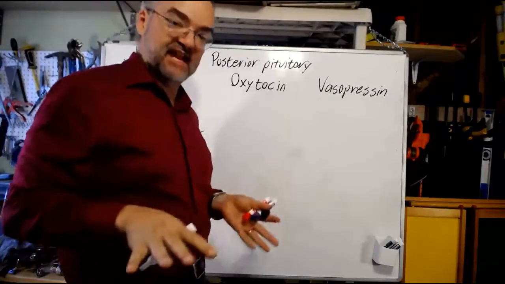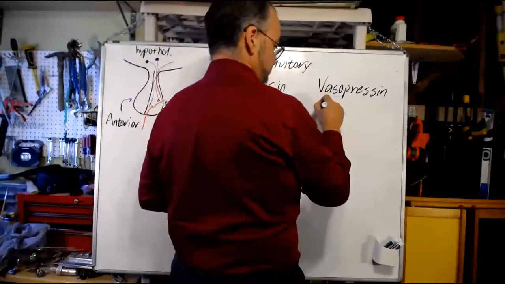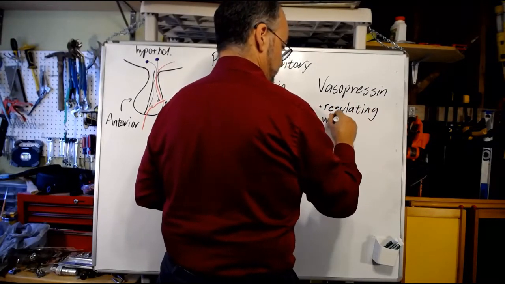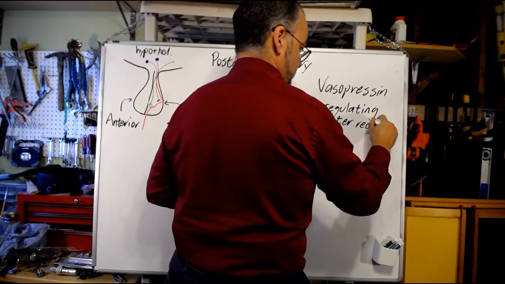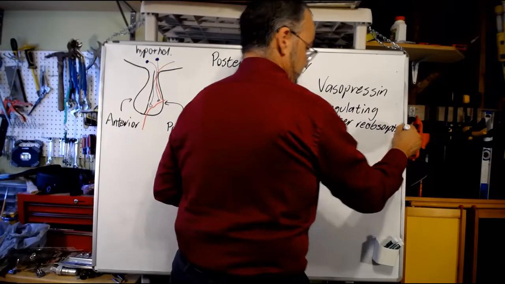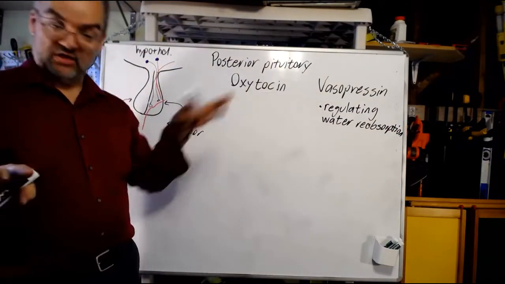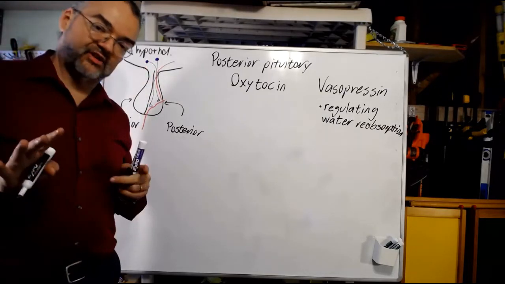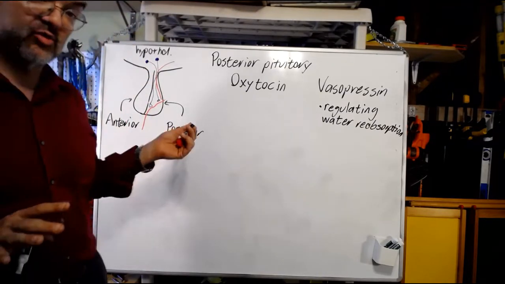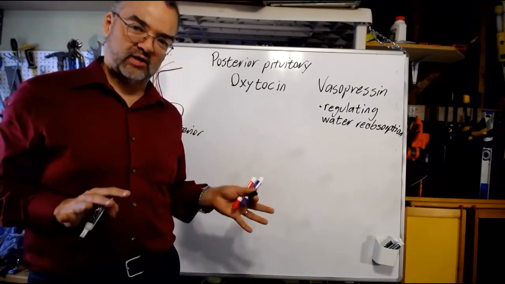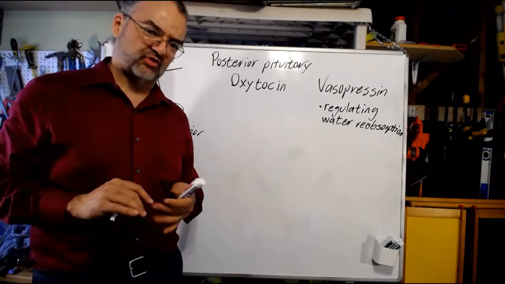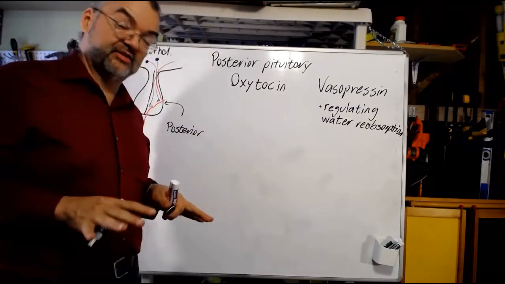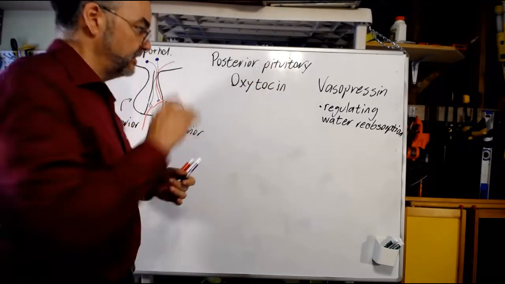It's also known as ADH, or antidiuretic hormone, and it is primarily involved in regulating water reabsorption in the kidneys, the collecting duct. We've talked about that already. Although, as it turns out, there is also vasopressin used elsewhere in the brain. There are vasopressin receptors in the brain that seem to be involved not in water regulation, but in some aspects of social interaction, oddly, which is kind of interesting.